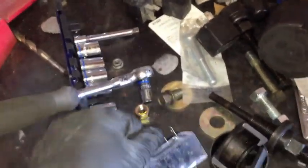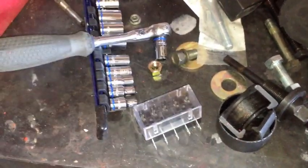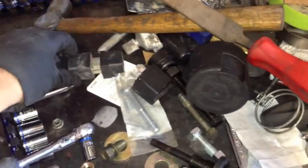And then I got this little fuse box thing right here. I really don't like that, just because you have to add separate terminals for each individual thing. Got some relays right here, and I got plenty of those. I'm gonna go ahead and wire up some relays, just because I've already popped one of the fuses. Basically, down here for the wiring, it's just temporary, because I didn't know what I was gonna do.